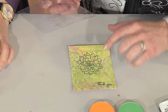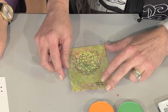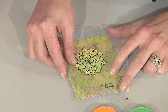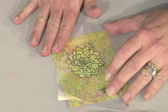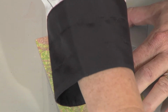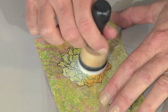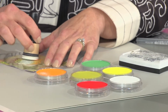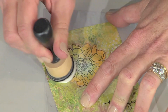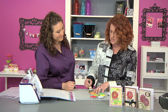Right, so remember I told you I found that little funky leaf in my flower to help me line things up? Well, here it is on my stencil, and so what I'm going to do is lay my stencil on top, and now it's perfectly lined up. And now I'm going to use these soft chalks. The reason why I like to use that embossing is it keeps the image nice and crisp against the pattern paper, and also because the chalk is kind of milky, it keeps that image nice and bright for you.